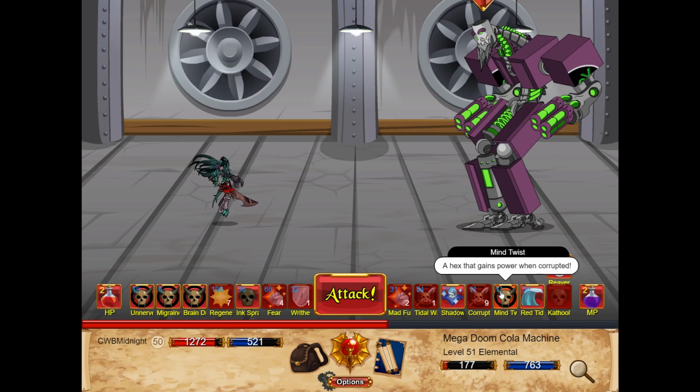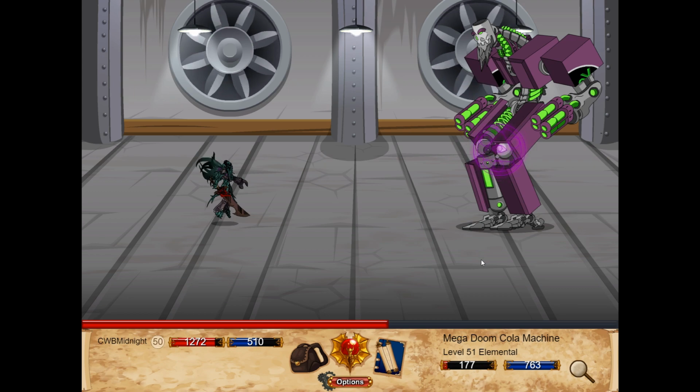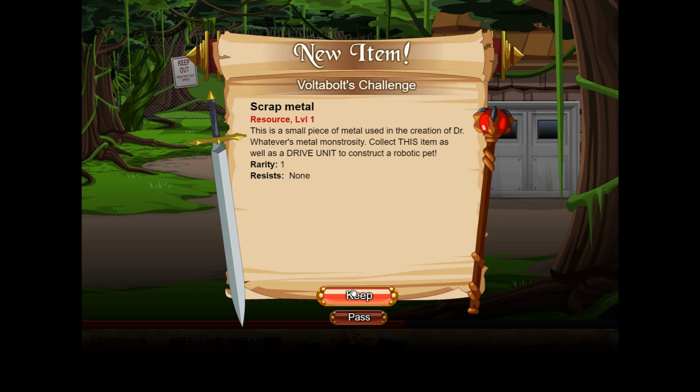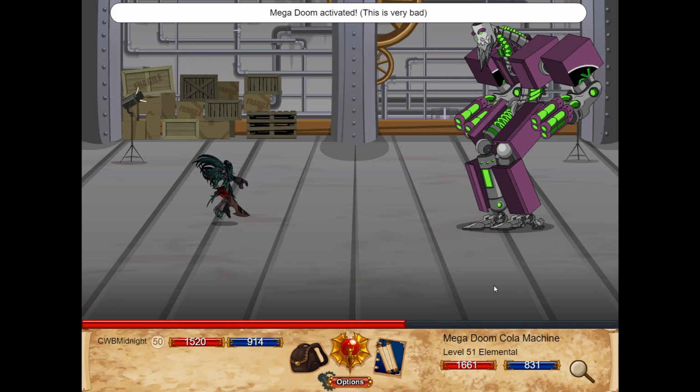Mind Twist. A hex that gains power when corrupted. And it killed him. Okay, so we'll try that again. Alright, so where were we? Hex against power when corrupted.